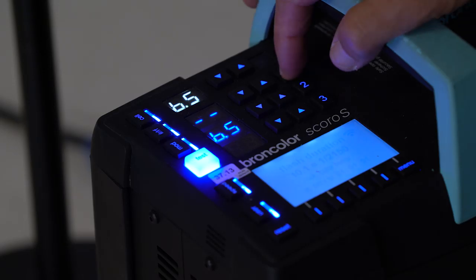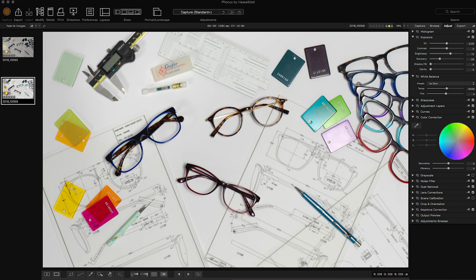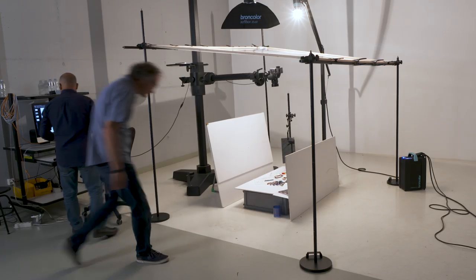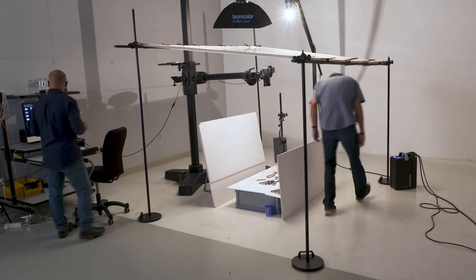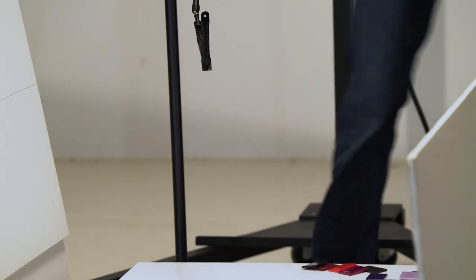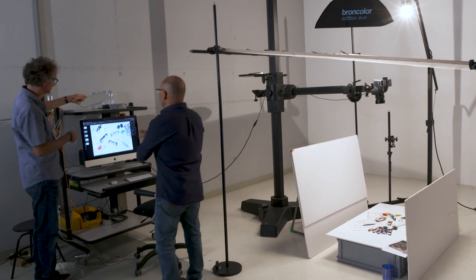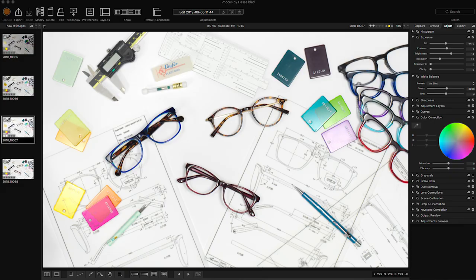Going back to both lights on at the same time, we get the glow back. Now we'll take the mirror away so viewers can see the detail we're talking about on this corner of the glasses. Without the mirror, we lose that little patch of light down there, which is necessary — it just adds a nice little catch light. So that's it for a very clean, simple designer's desk look.